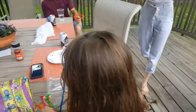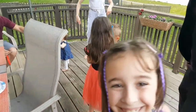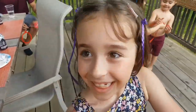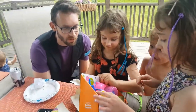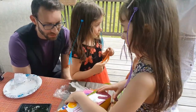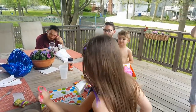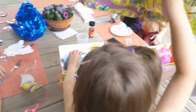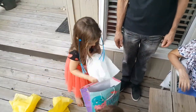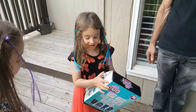Your hair. Show me your hair, Scarlett. Scarlett, your turn now. Wow! Pretty! Yeah. Oh wow, Lily. I bet Eva would like some. What is that? It blows bubbles. So you put the bubble thing at the bottom and then you push the button. The bubble camera. Wow. Bubble camera. How cool is that? That's a fun one. What is that? Twister! Paper! It's paper! OMG! Oh my goodness!